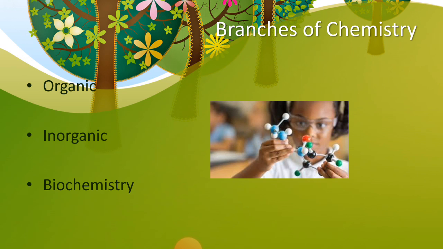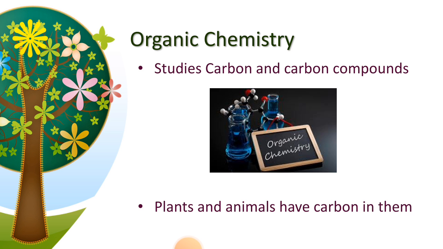Branches of chemistry. We have basically 5 branches of chemistry, but for your level, I don't want to teach you something that will make your head go so big. So I'll be teaching you just 3 branches of chemistry: organic chemistry, inorganic chemistry, and biochemistry. Are you ready? Of course, they are very simple to learn.